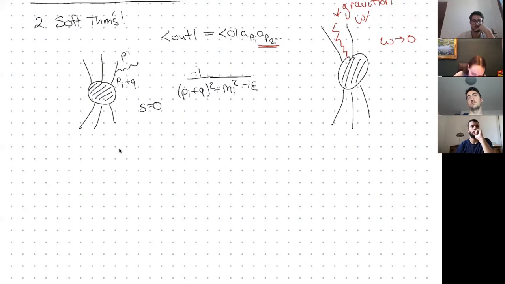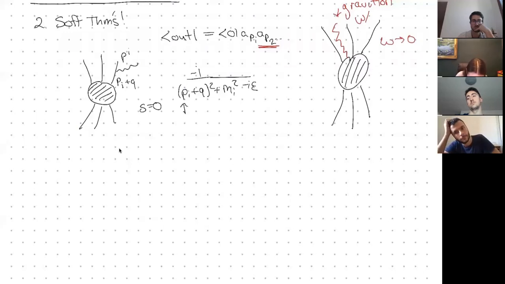And so what's going to happen now is that this is going to be dominated by the term which is p_i dot q. So let's just go through it. This momentum is basically going to be close to being on shell, or actually, this is the outside momentum, so it is on shell. So you have p_i squared equals negative m_i squared. So what this reduces to is just 2 p_i dot q minus i epsilon.